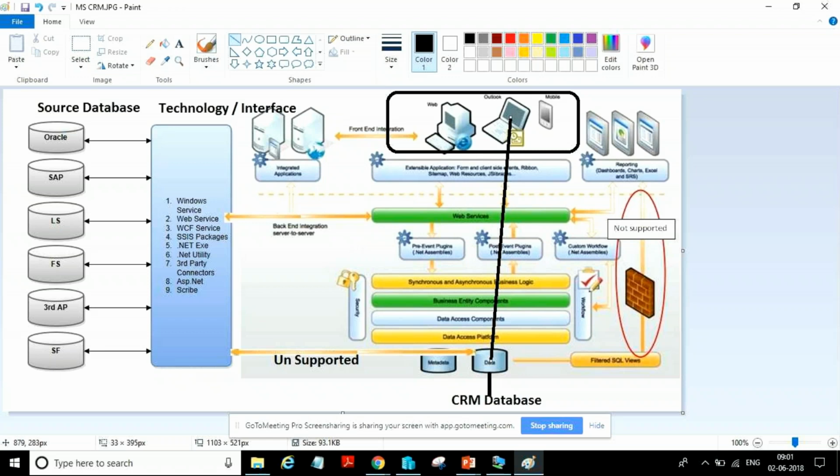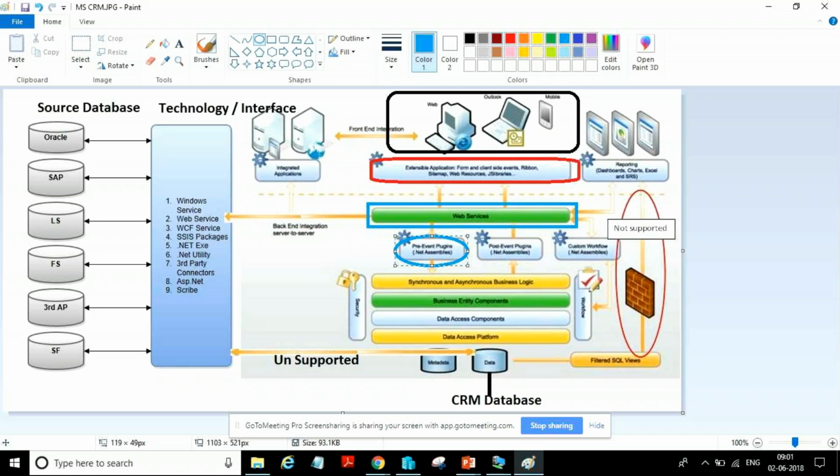While going to the database, there are different layers. This is called the client-side JavaScript layer. Then this is the CRM WCF service layer. And then this is where we validate the data, plugins. If data is not valid, it will stop at this level itself. And this is where Microsoft has written the secured code. Then finally, your request will go from here to this place to this place, and then finally it goes to the database.